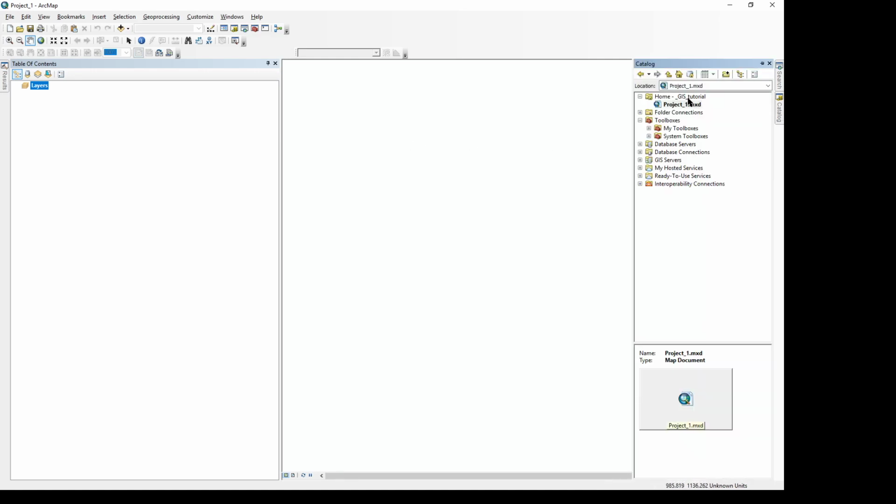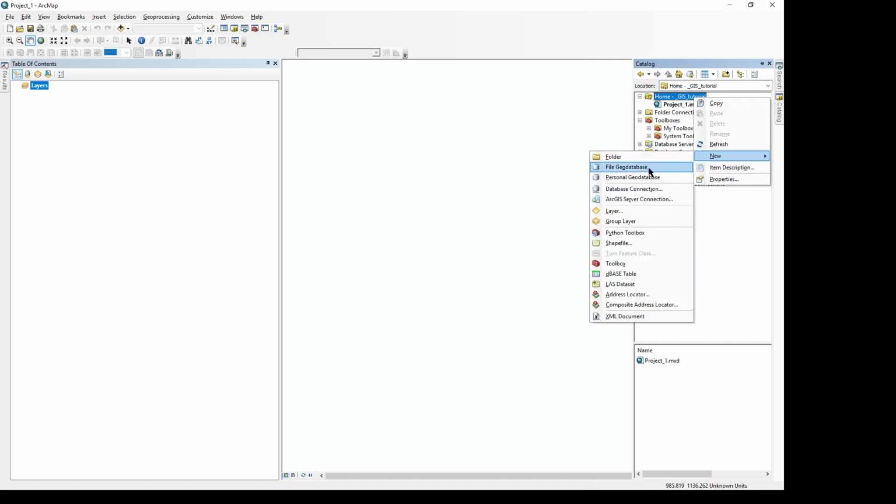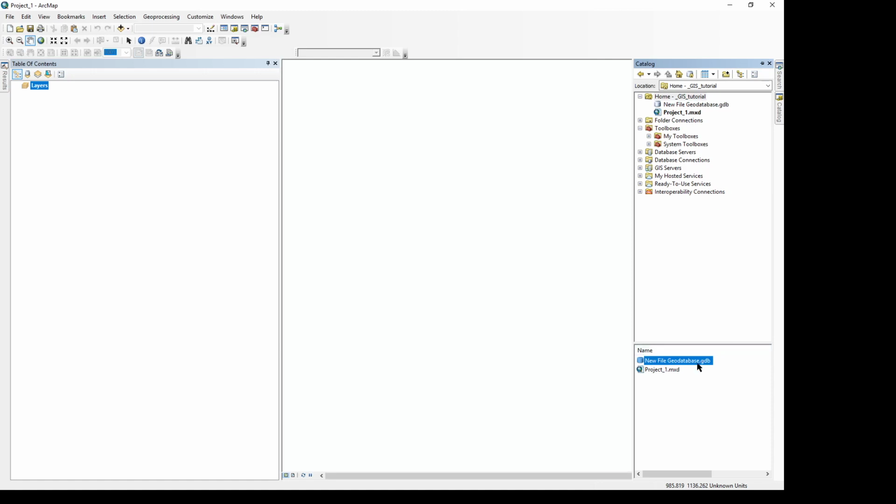Let's go in catalog, and at first let's create a new file geodatabase and rename it. If I press F2, I'm able to rename it to database 1.